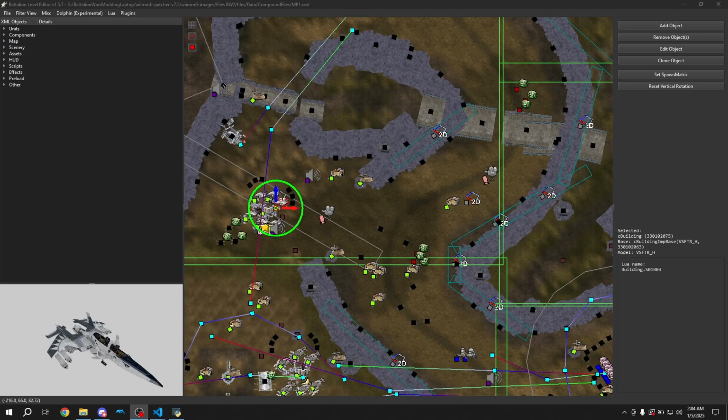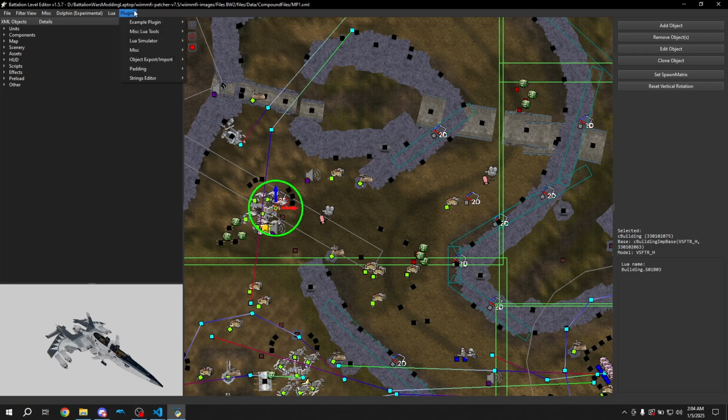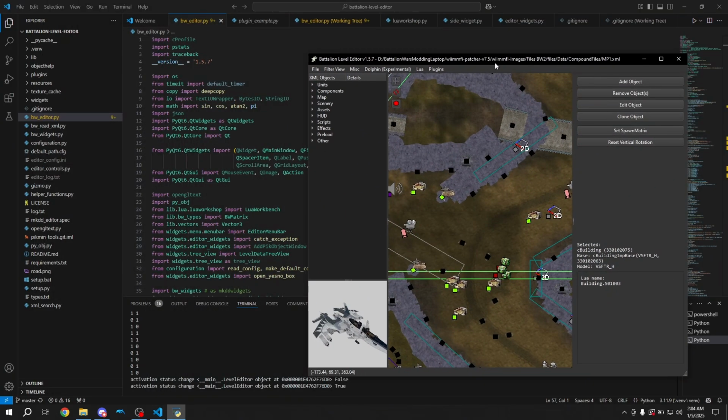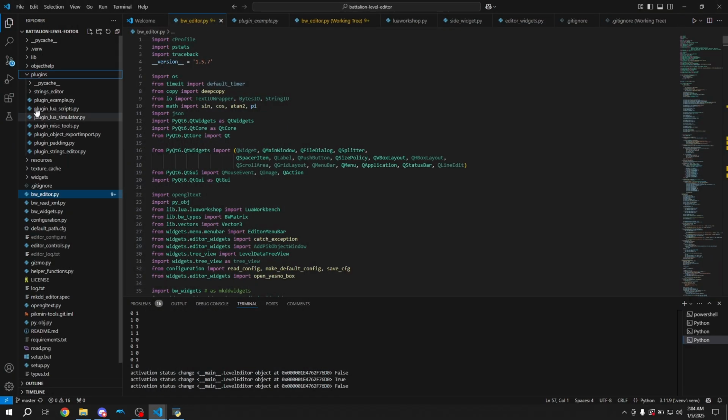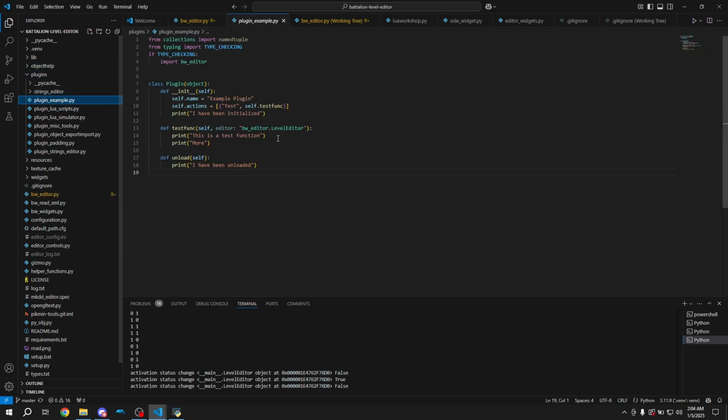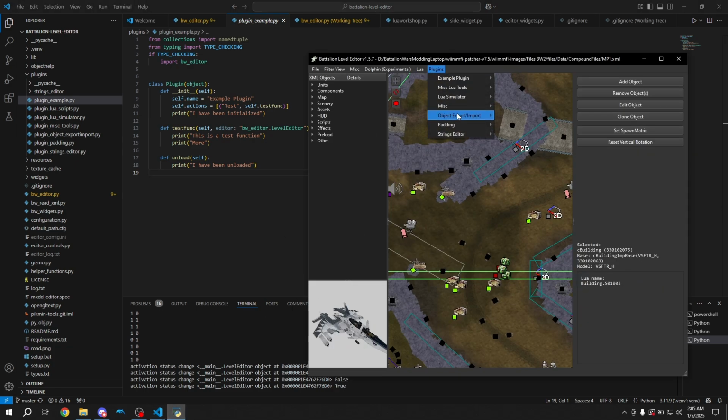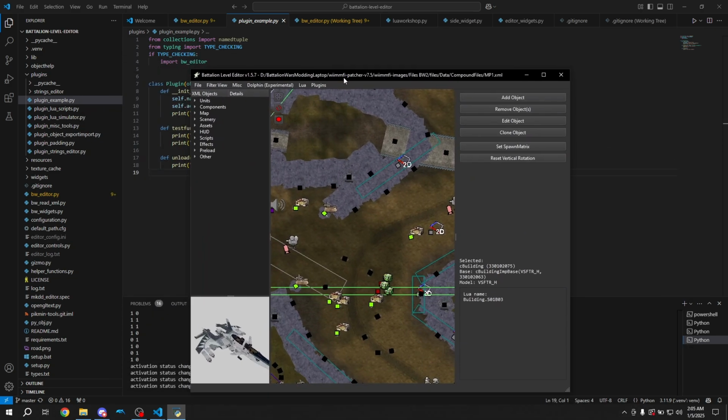And for those of you running the latest code version of the editor, we also have this for you. It's a plugin system. You may have seen this in the previous ones, but in here we have some experimental features, and you can create your own plugins. So if you go to your scripts over here, you can click on the plugins folder, and you can use this example plugin as your test case. So you can throw in your code and it will automatically work in the editor, so you won't have to restart it or anything or reload the editor.